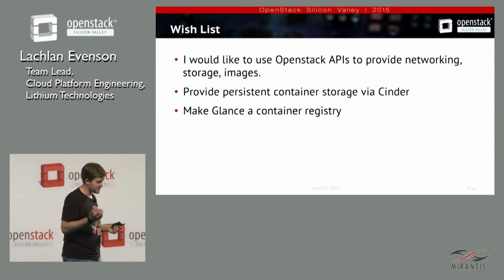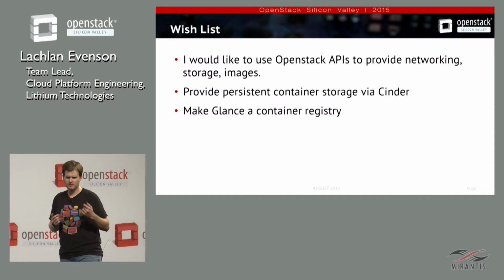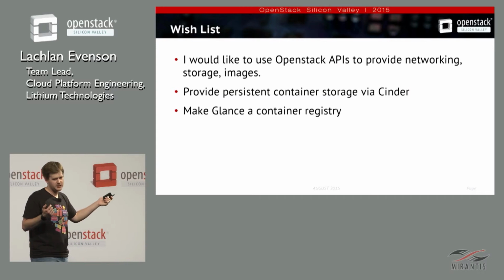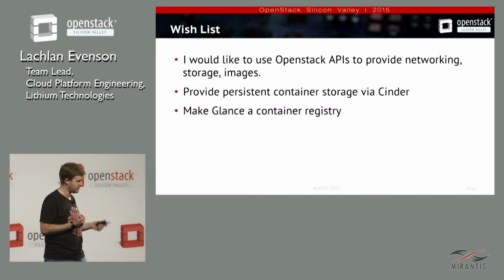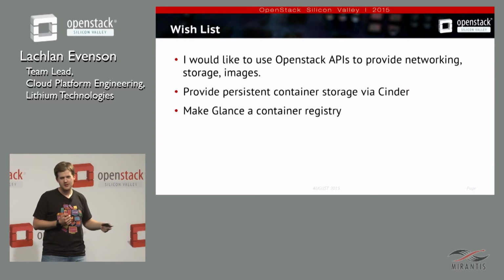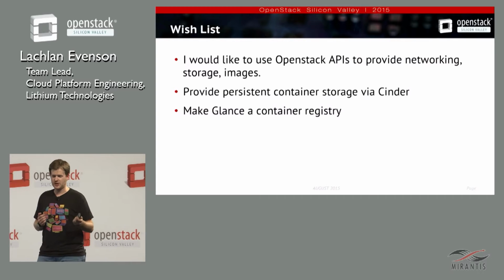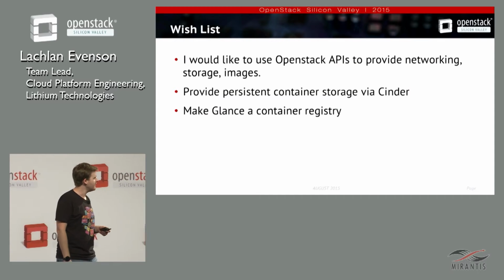Make Glance a container registry. Maybe this is contentious. Make Swift a container registry. Can we have a container registry? There's plenty of places to store stuff in OpenStack. Why don't we just store the container images in OpenStack? So I kind of threw this out there. Maybe container registry as a service, something you can spin up and it hooks into one of those backends, whether it be Glance or Swift.